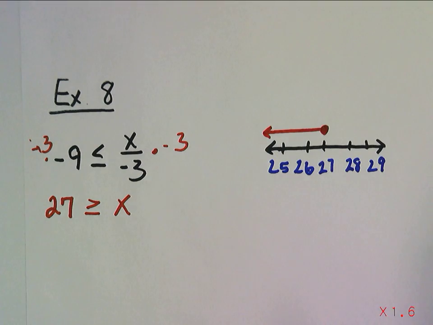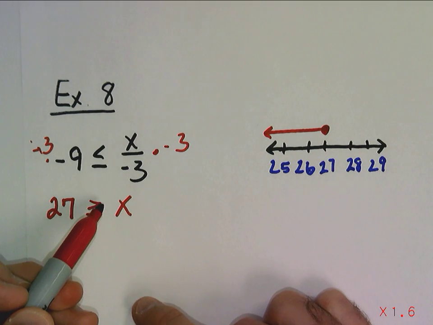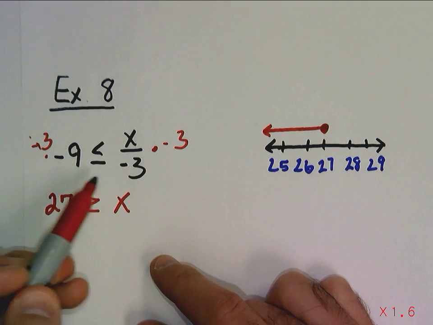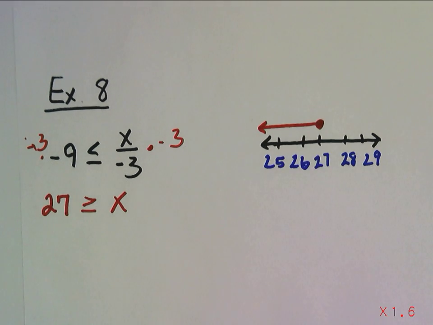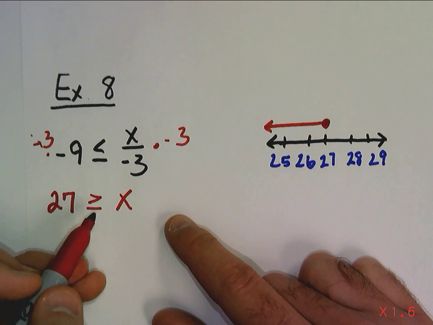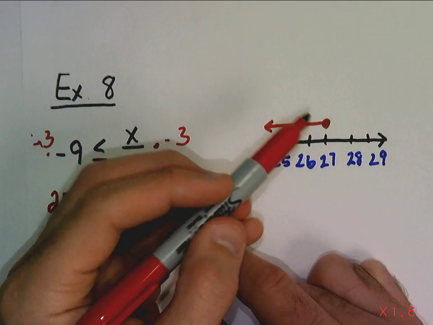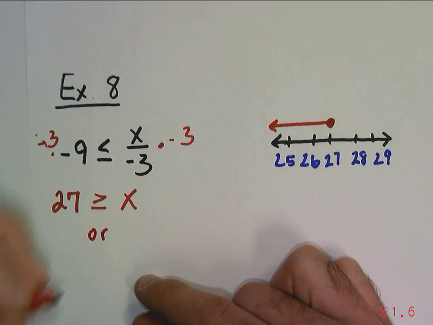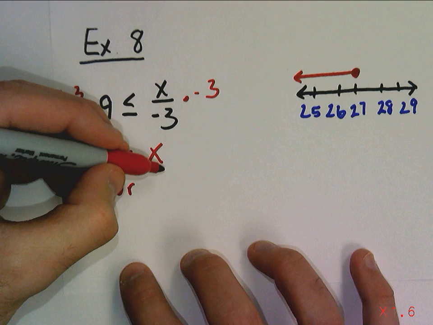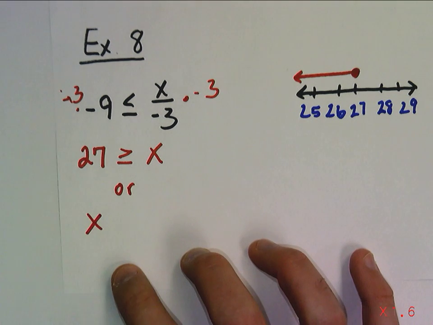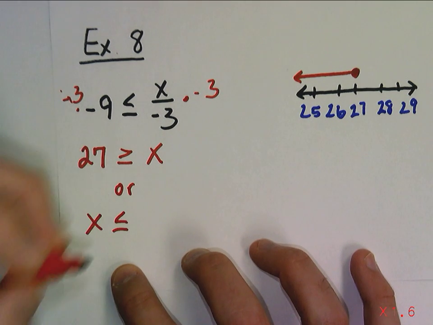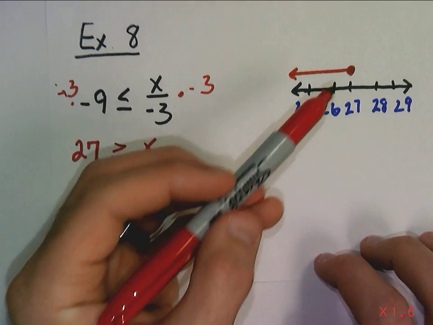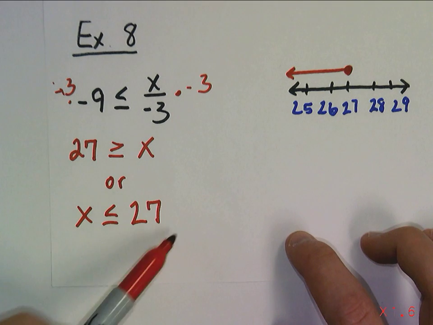And you might be thinking, well, wait, this inequality here is pointing to the right, so why doesn't it go that way? Well, you have to think about what this is really telling you. So that arrow pointing isn't always a true statement. This says 27 is bigger than or equal to any number that you put in here. We could also rewrite this by putting the variable first and then flipping this inequality back because we changed the order. Now it says x is less than or equal to 27. Now this is true. Both of these work.